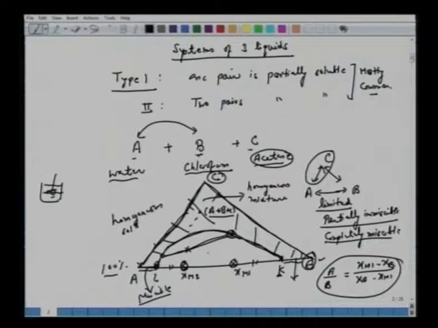Here similarly, if we choose, let's say, an A plus B plus C mixture given by this coordinate, so a certain amount of A, a certain amount of B, a certain amount of C, stir them and allow them to settle. All right. In that case, there will be phase separation, and if we measure experimentally, there will be two phases. One phase will contain so much amount of A, B and C, another phase will contain so much amount of A, B and C. All right. So let's again try to understand this extraction.